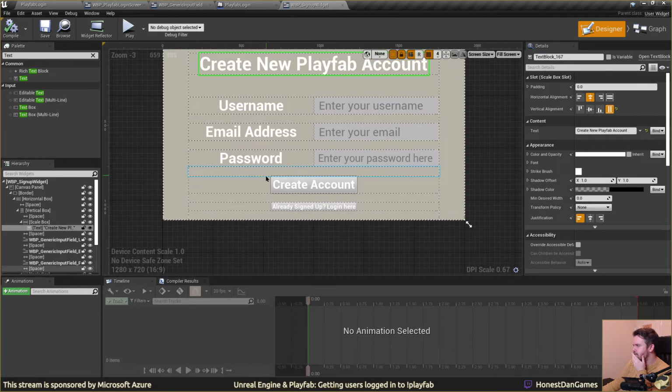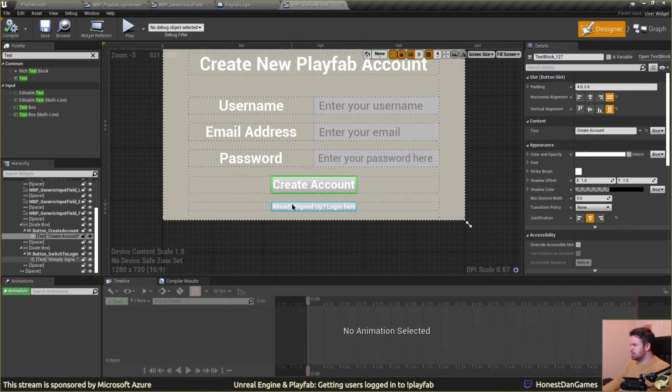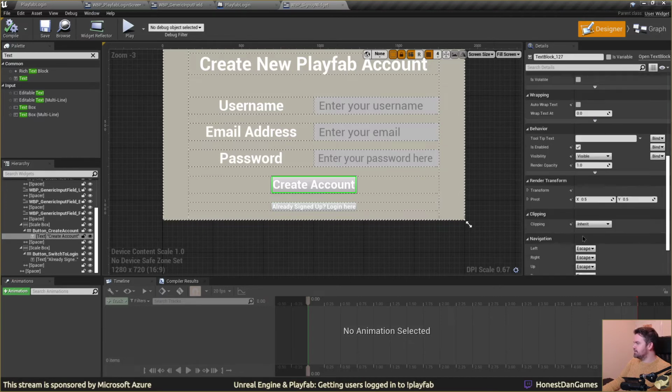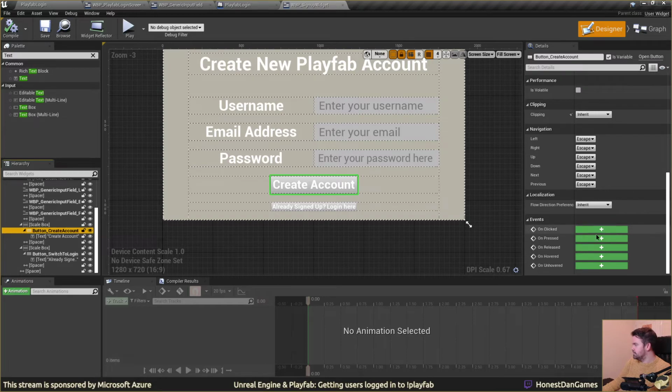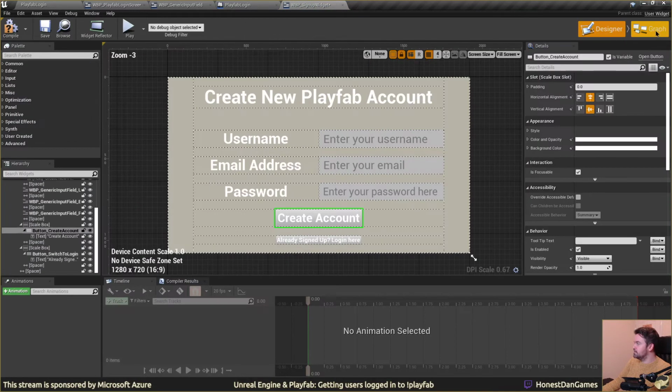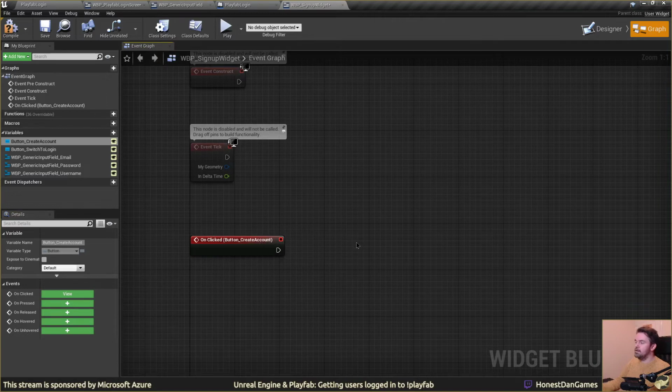I guess what we could do is create some button events for these already. So when we click the button, we want it to do something specific here, right? So click on the button, go to onClicked, and it's just moved us to the graph side of it. And this is where we can implement, oh, your button has been clicked. Now, if you think about this, we don't know what this button should do at this point exactly. We will code that a little later. Effectively, what this should do is make an API call over to Playfab so that you can make a new account. Well, we'll handle that a little later down the line.